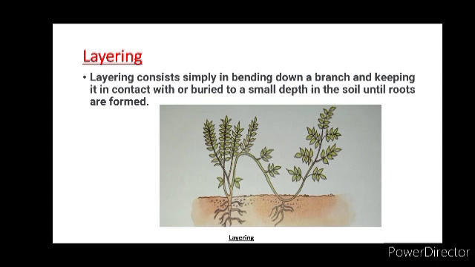Now this stem can be cut off from the main plant. This method of growing new plants is called layering. It is simply bending down a branch of a plant and keeping it in contact with or buried to a small depth in the soil until roots are formed. In this way, by layering, we can grow a new plant.